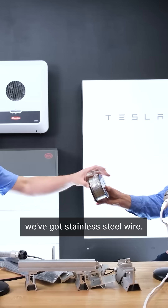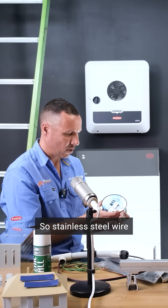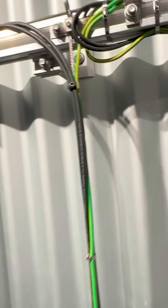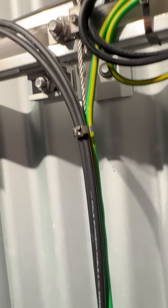So tell us about this stainless steel wire we've got. Stainless steel wire is basically our continuity wire. We'll run it from our bottom rail to our top rail, or if we have multiple rows, we'll run the whole way. That's our cable management line — the main artery where all our cables will run up to the top panels and back down to the bottom.